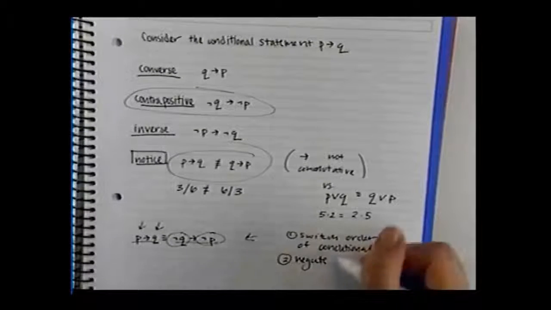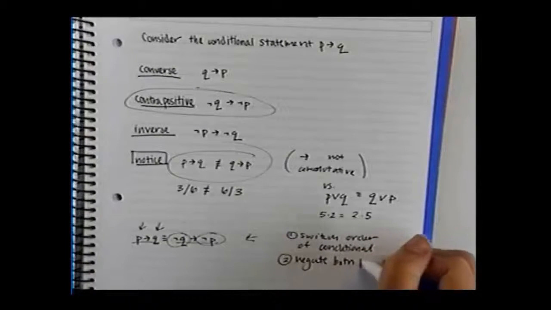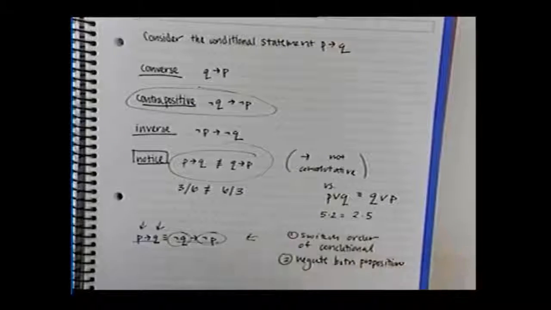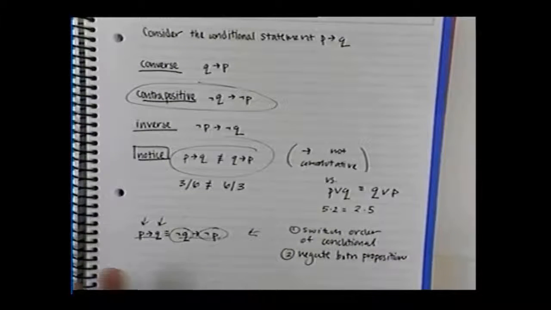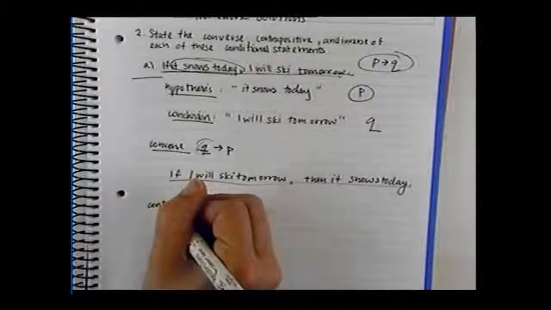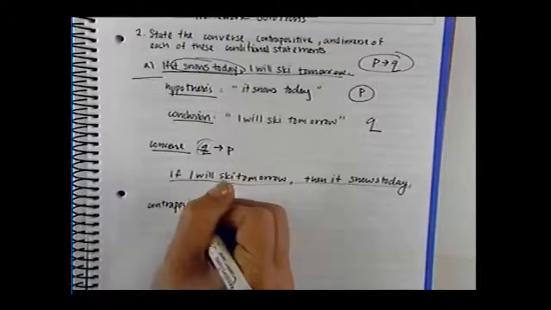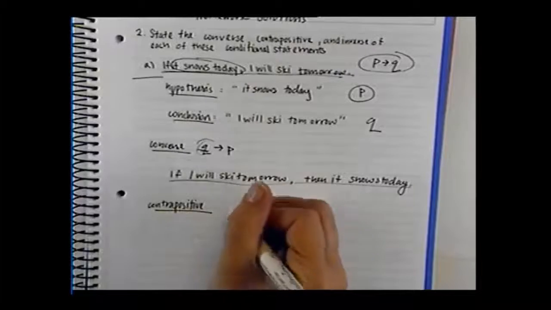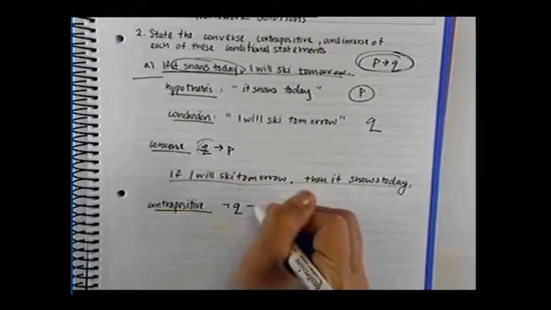So negate both propositions. Or predicates, right? We're moving to predicates this week, so you want to get comfortable with negation of predicates too. But for now, we're just dealing with propositions. So let's do the contrapositive of the statement. Contrapositive. So the contrapositive of P implies Q is just the negation of the conclusion implies the negation of the hypothesis.